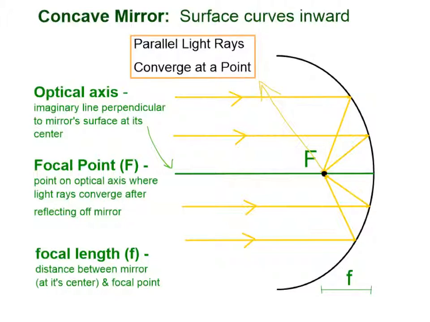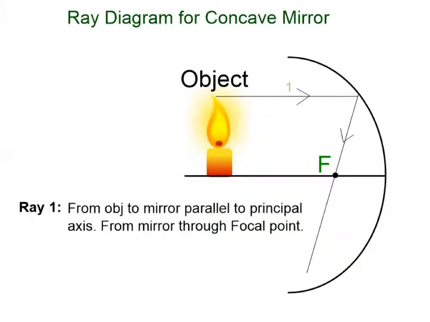And we can use the focal point and the optical axis to diagram how some of the light rays that travel to a concave mirror are reflected and form images. We're going to draw a ray diagram for a concave mirror, and here is our object, a little candle that's upright. And remember that when light is reflected off of the concave mirror, it will travel through a focal point. So we know that light that is being reflected off of this object that is traveling parallel to our optical axis is going to travel through the focal point. So these are the first two rays that we draw.